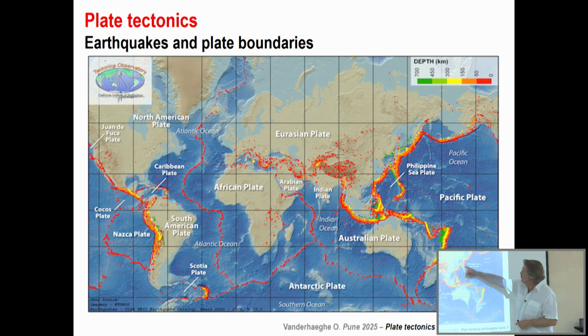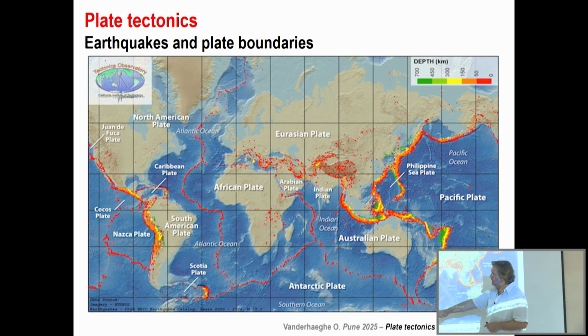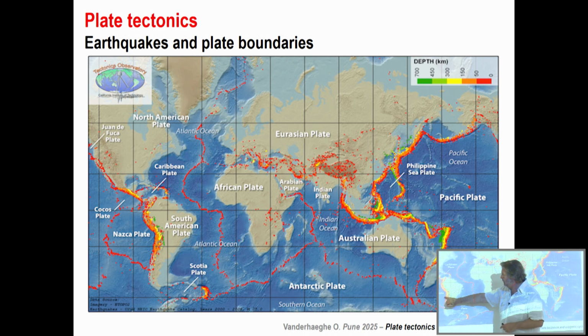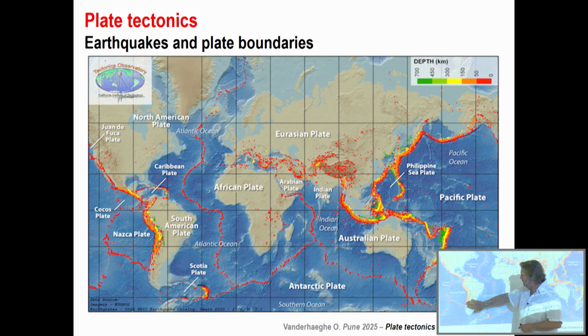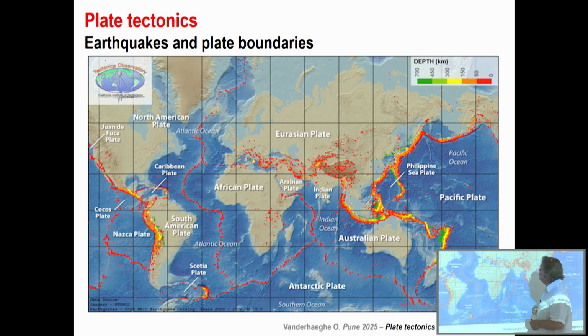So we see that along the Pacific, West Pacific, East Pacific, same thing. If you have an oceanic plate converging towards a continental plate, same thing happens. There is subduction there too. But here, the polarity is towards the east.